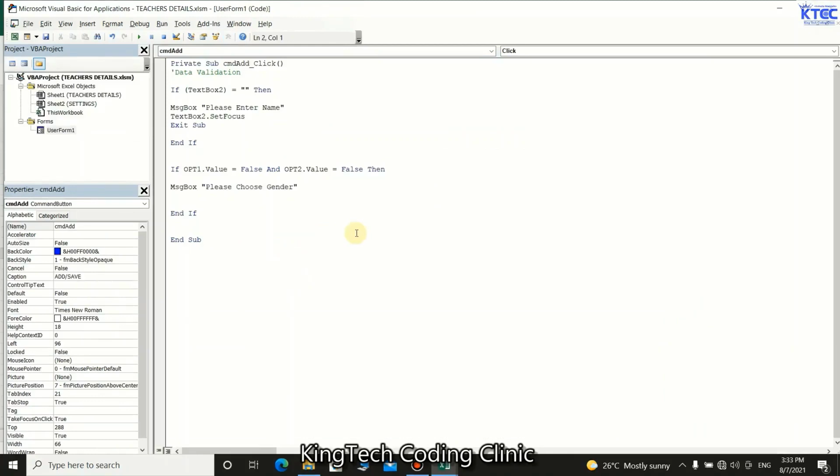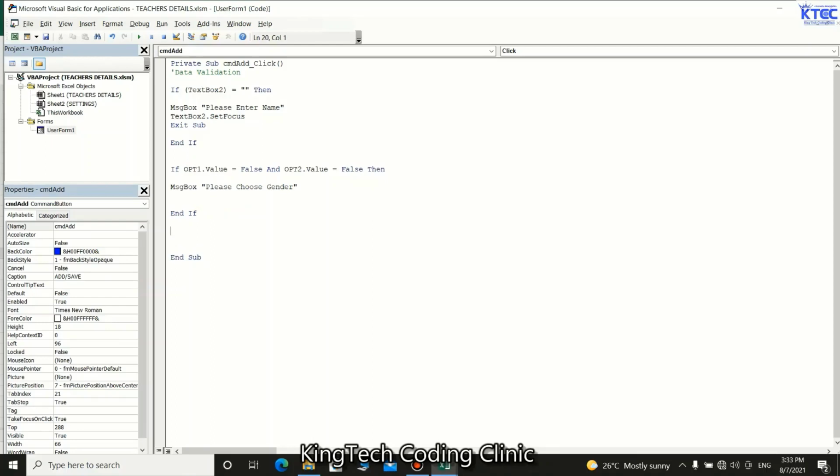So we move on. The next line of action should now be taking our details straight to the sheet. Okay, good. So now let's do that.